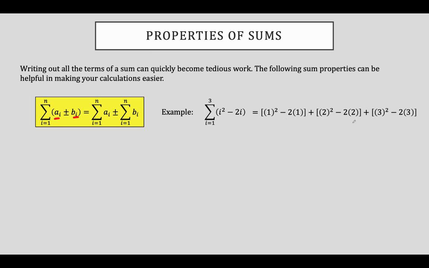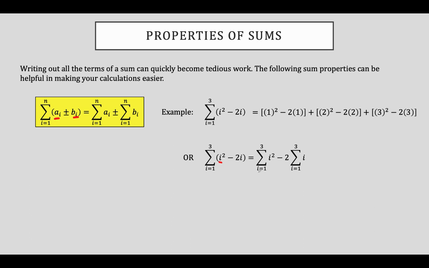Now, a lot of parentheses have to go in there, but we could make our life easier by separating this sum. We could rewrite our sum from i equals 1 to 3 of i squared minus 2i as the sum from i equals 1 to 3 of i squared, notice that's our first term, minus 2 times the sum from i equals 1 to 3 of i. And notice that 2 is a constant multiple in front of the i, so we actually factored out that constant multiple and split it up into 2 separate summations.